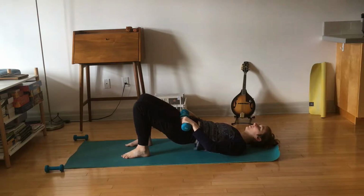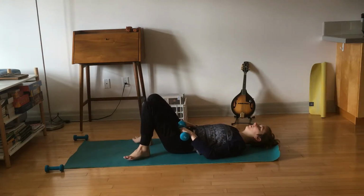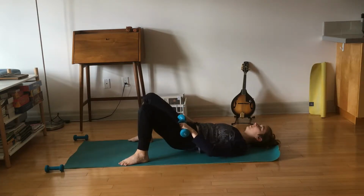And then staying at the top and little tiny pulses now. So again, rooting into the heels, squeezing through the glutes, the bum. Find the back of the body waking up. Know anytime stillness is always an option if you need. And then option, repeat that, or bring your feet mat distance apart. It gets a little bit more like outer leg line. And then lifting to the top again, check in with that line from shoulders to knees, and then lower and lift.